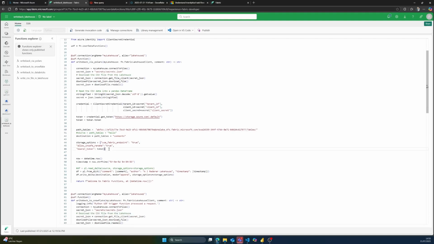And this is enough that I can put this in the options of the Polars library. And then I'm able to create a new so-called Polars data frame over here, and use this data frame to append new rows to the existing data table.